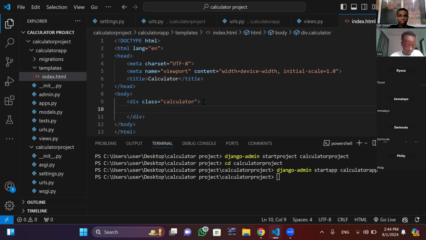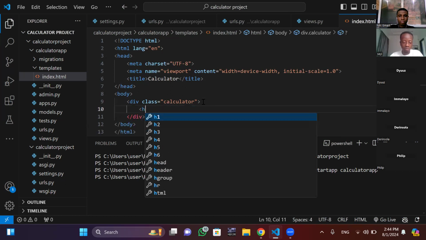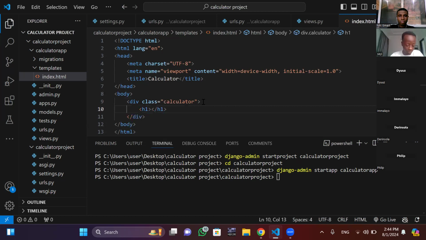Then we're going to create an H1 to show what we are creating: simple calculator.